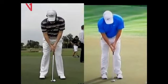So left-hand side, what do I like about his setup? I like the fact his shoulders and elbows are pretty close to level, left side just a fraction higher, and this is helped by the fact that his hands are pretty close to level. I also like the ball position, back of the ball in the middle of his feet, bottom of the putter there. What he changed in 2014 was he got the ball position a fraction further forward and got his left side a little bit higher. This meant that his head was a little bit further behind the ball.